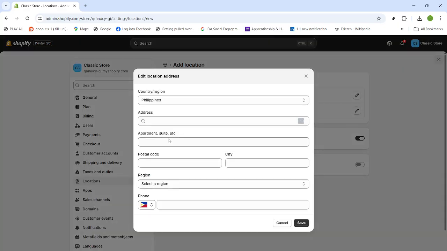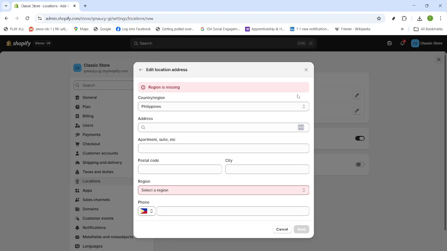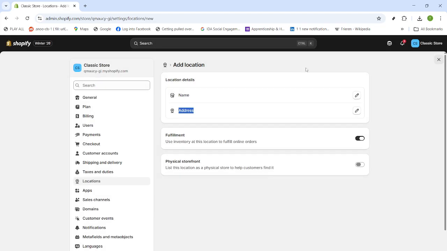As you work through the form, you'll see highlighted sections guiding your attention. Review each one and complete any required fields. If you notice a setting labeled, "This location will be listed as a physical storefront in the Shop app," turn it on only if customers can actually visit this site. If it's a warehouse or a fulfillment center that isn't open to the public, leave it off.